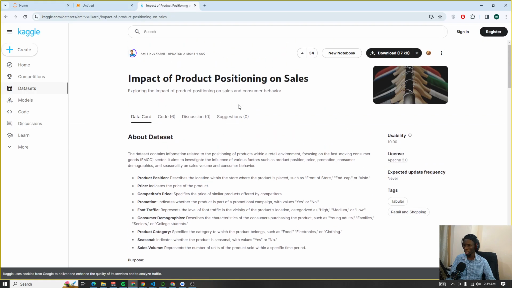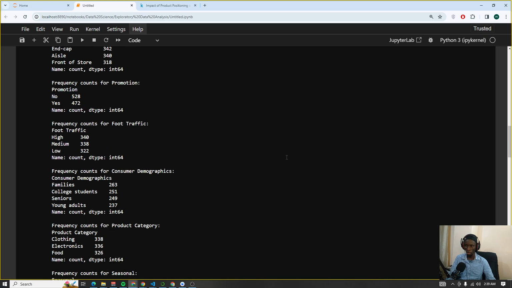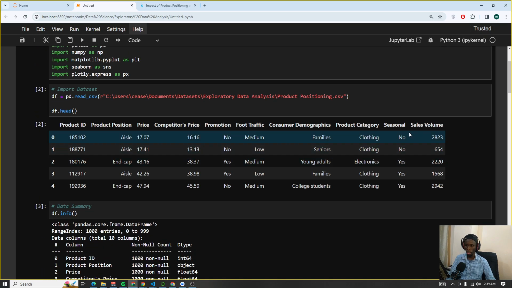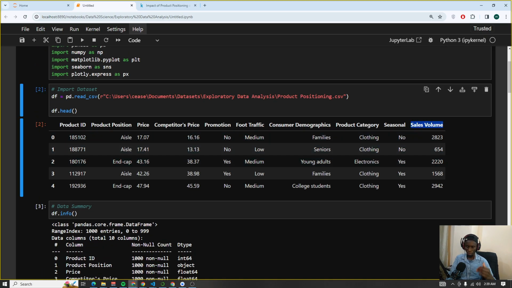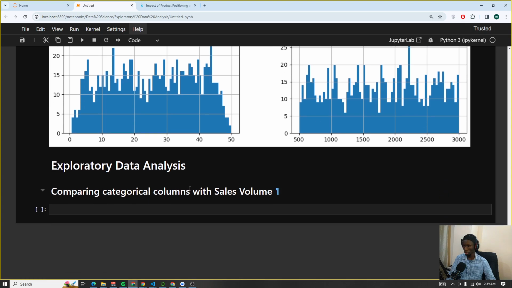Remember, in our analysis we are trying to see the impact of product positioning on the sales. We have a sales attribute, which I perceive as the target variable for this case.